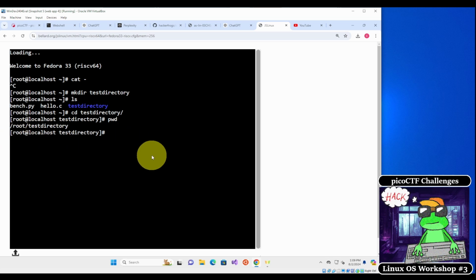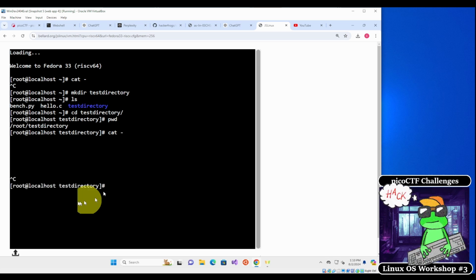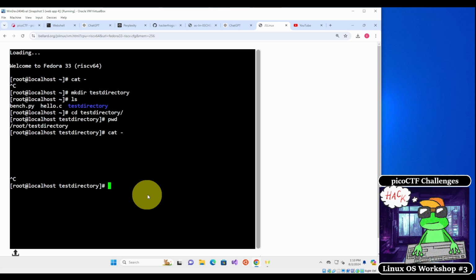All right, so what else can we do? One other thing that I want everybody to know is that when you're inside of Linux, if you ever get stuck somewhere, so if you give a command like cat minus, and then you can't do anything after that, and the terminal becomes unresponsive, what you can do is use the keyboard shortcut Control C or Command C, and that's going to unstick your terminal. So I use Control C, and then the terminal is going to go back to normal. Okay, so that's a very important tip, just in case your Linux terminal becomes stuck. You use Control C or Command C to unstick it.